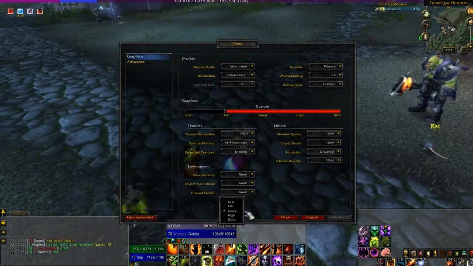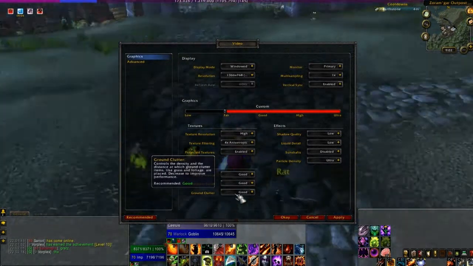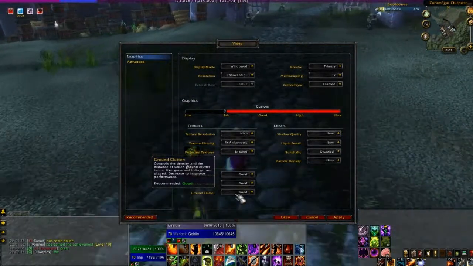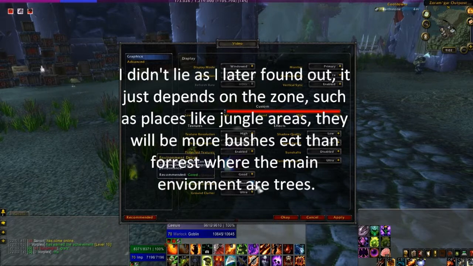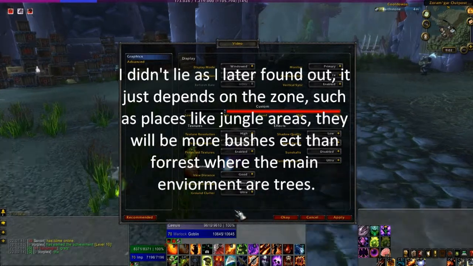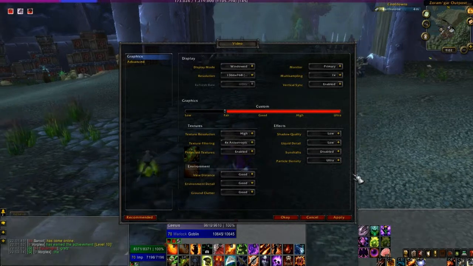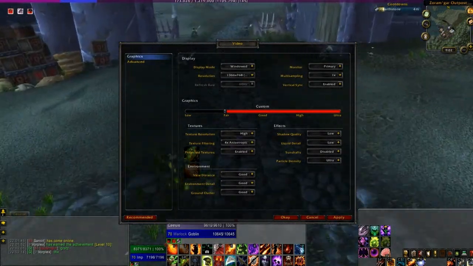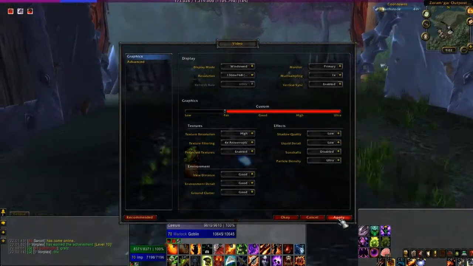Ground clutter, it just shows how much this is dependent on nothing. Never mind, I lied. Ground clutter. Now you raise the ground clutter and then you raise this. Huh, it's not working. Oh well. I don't know why it's not doing it here, but in Azshara it was really messing up my frames. But yeah, these are the settings I keep it on.